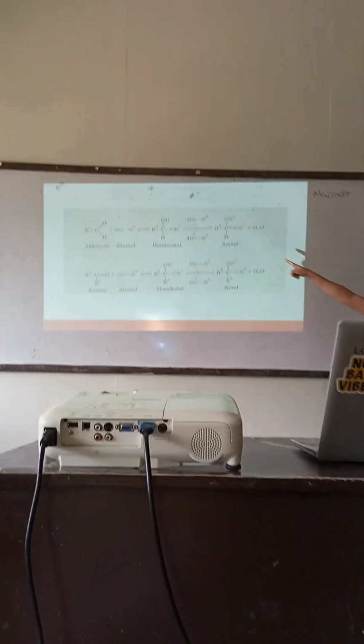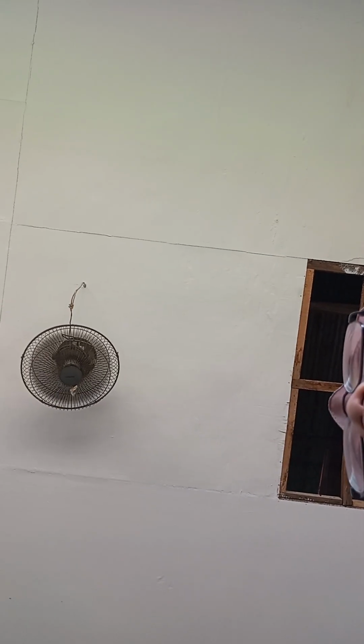So it yields R1, then you have here the carbon attached with your oxygen and hydrogen. Then you have also here O or oxygen, then another R2 and hydrogen. And this portion is known as the hemiacetal. So ang gi-add mo sa imong aldehyde is alcohol: aldehyde plus alcohol gives hemiacetal.